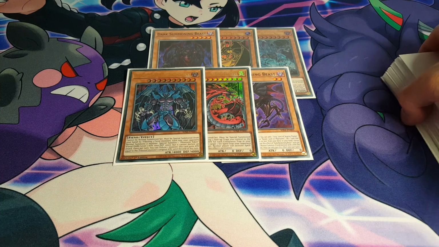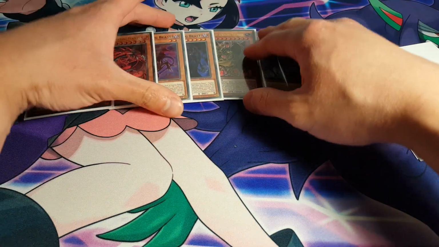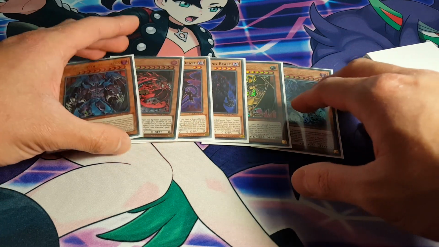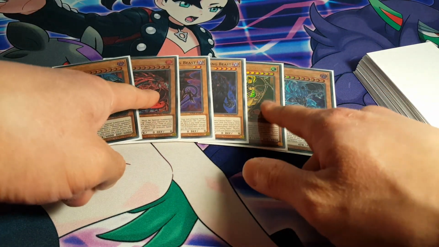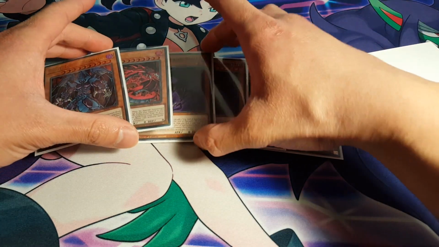Wow, that is a really insane hand here, but you know what, this is a Raviel focused deck, so it makes sense we're drawing into a bunch of the Raviels, but to think that we'll draw into our only 1 copies of the other Sacred Beasts is definitely very surprising.